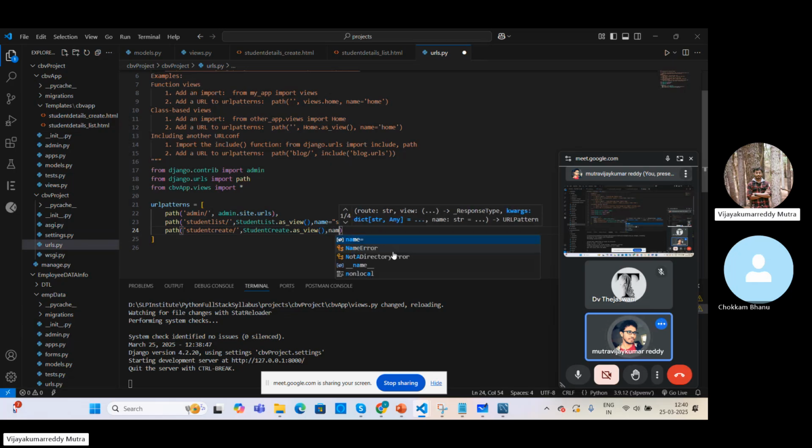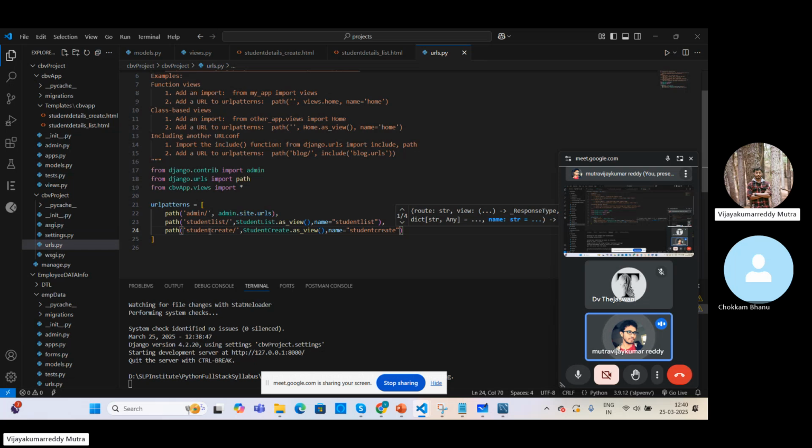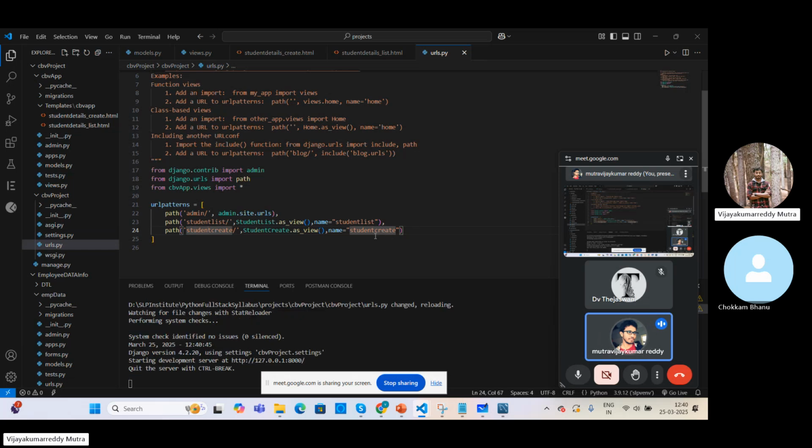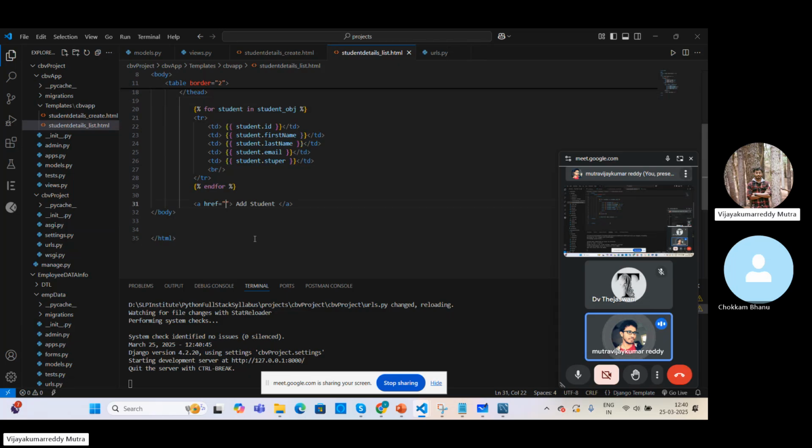Next, comma, and give the name for that, because we have to pass this into href in the HTML page. So here, student create, we'll just pass like this. You don't need to give the same name here; you can give any name, but I don't want to create confusion.